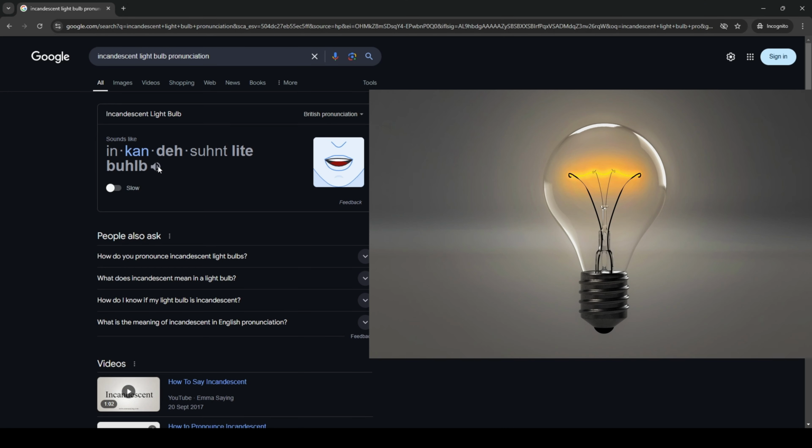So to summarize the entire situation, basically Intel's 13th and 14th gen processors have been crashing due to damage done by overvolting, basically too much voltage being pumped to the CPUs. And the easiest way for me to understand and explain what the exact problem was is to think of the processor as an incandescent light bulb. The processor needs a certain amount of voltage to function properly, and so does a light bulb. It needs a certain amount of voltage to produce light to function as a light bulb.